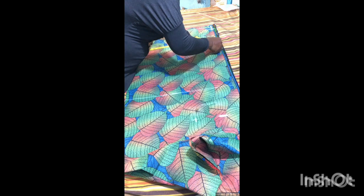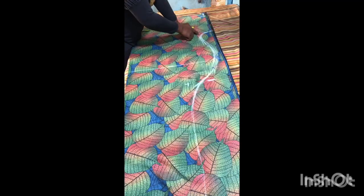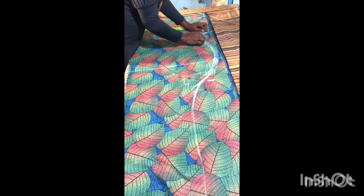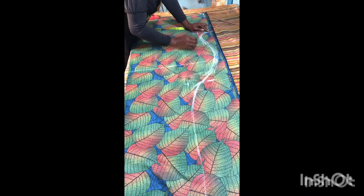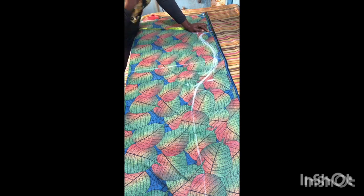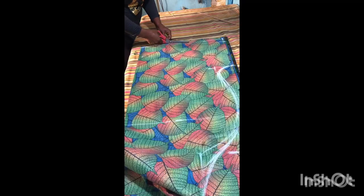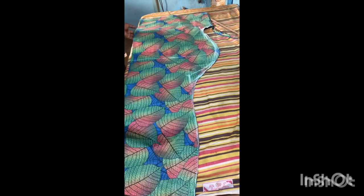So you develop the cowl. Take it down to this line, but I would bring it in here, we came in by 4 inch. Now this is when we start creating our cowl design, but we can't make it straight down like this, so you have to curve it out, like this way. On getting here, if you do it like this, it will be sharp. I'm done cutting out the back.